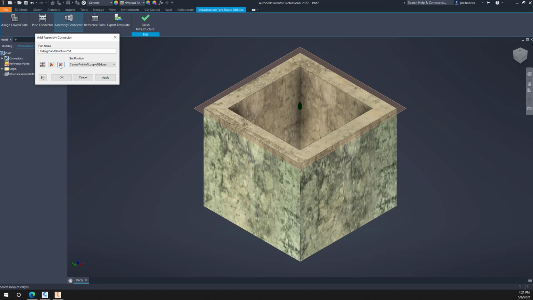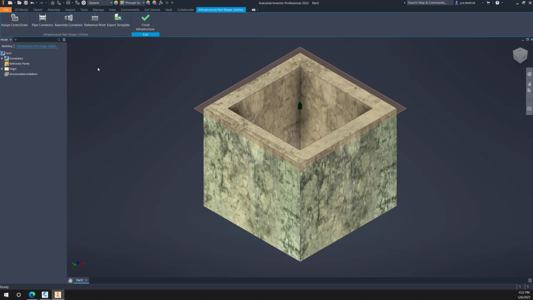And we're going to make sure that the little green arrow that gets added is pointing up, right? Because it's going to connect to the corresponding one on the surface structure. So that being said, we'll close this out.